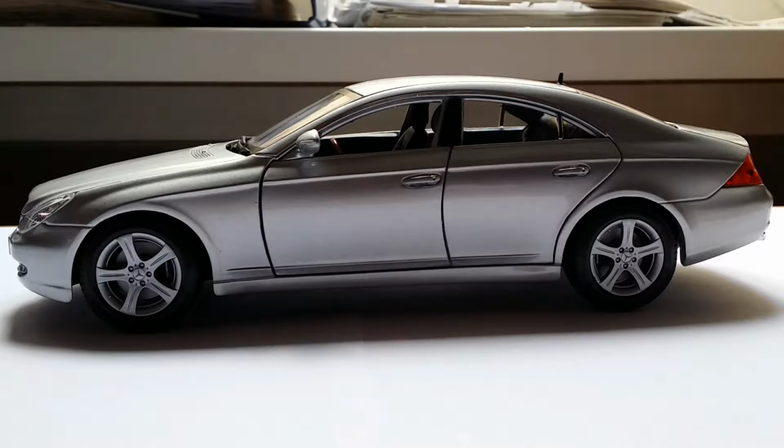The car's side profile is where you realize what Mercedes-Benz really meant when they advertised this car as a 4-door coupe instead of a sedan. You have the flowing lines from the front all the way to the back, giving this car a kind of elegance that no other sedan has. There's nothing boxy about this car, including the doors themselves, whose frames are curved.